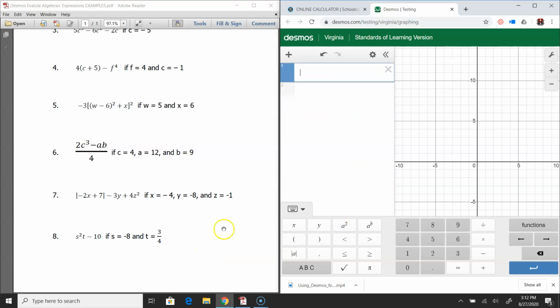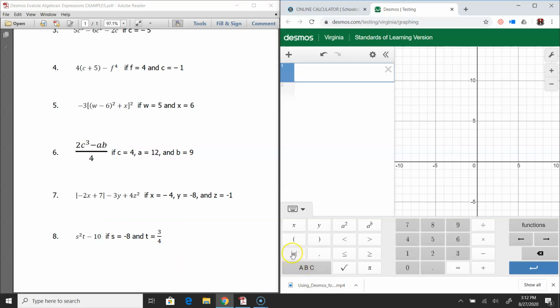All right, so down to number 7. Notice in number 7 that we have the variable x. So we're going to want to change that x to something else. I kind of suspect the same thing is going to happen with y because I notice that y is over here just like x is. We'll test it out and see. But we definitely are going to have to use a different letter for that x. I wouldn't use y and I wouldn't use z because those are already in the problem. So we need to pick a letter besides y or z to use for x. I think a would work just fine.